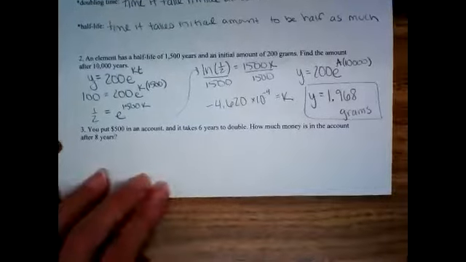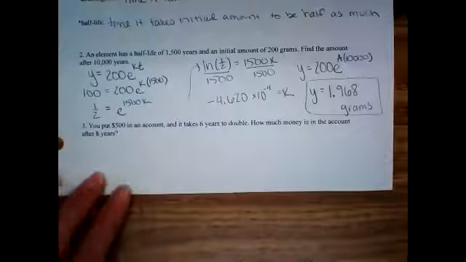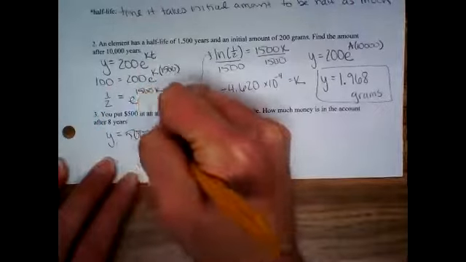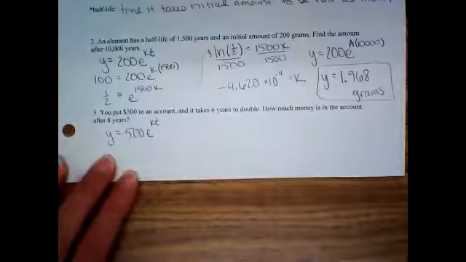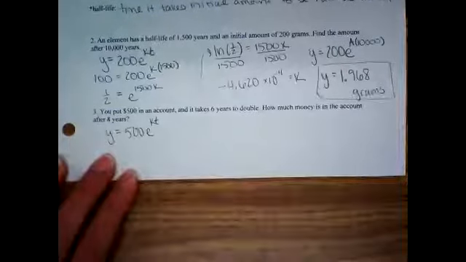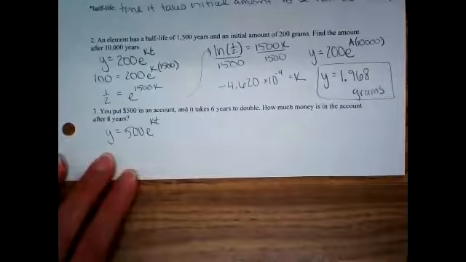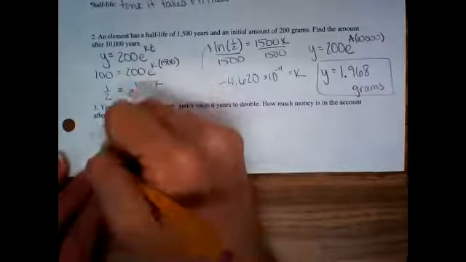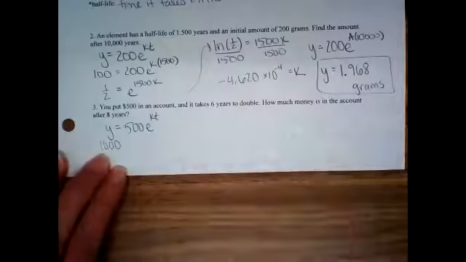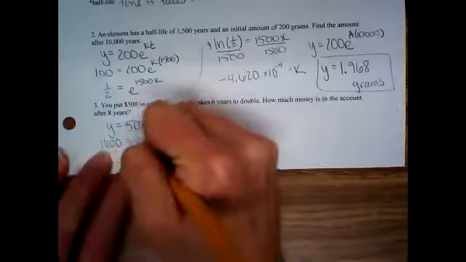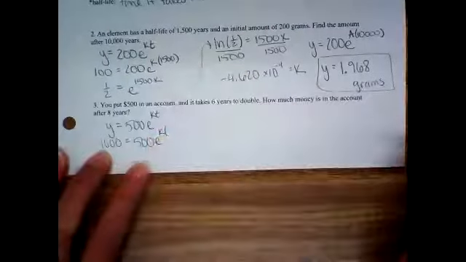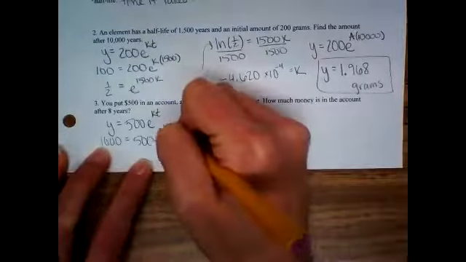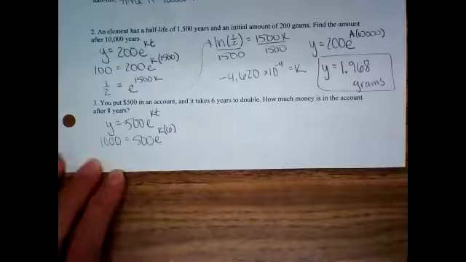And then this one is a compound interest problem. You put $500 in an account, so that's your initial amount. So it's going to be y equals 500 e to the power kt. And it takes 6 years to double. All right, so I know it doesn't say it on the paper, but if you start with 500 and you double it, you end up with 1,000. And when you divide it over, you're going to get 2. Spoiler alert. Right? 1,000 equals 500 e to the power k times what? 6 is your doubling time. And then you're going to solve for k.